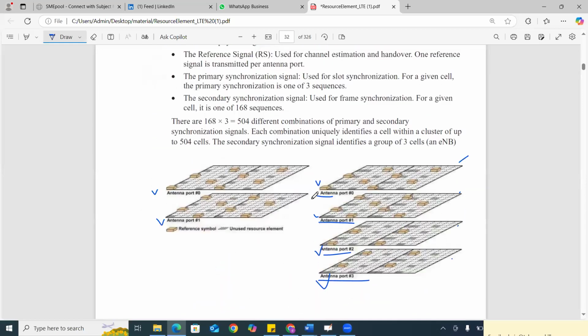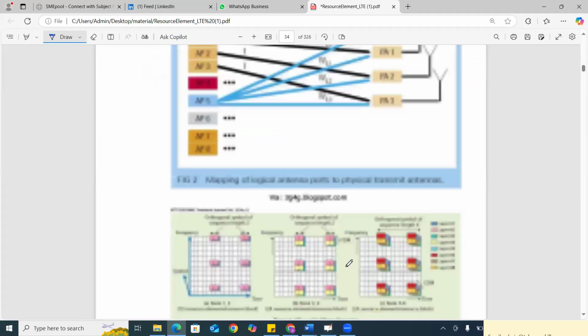Physical bandwidth is only one. So these are software manipulations, you can say.